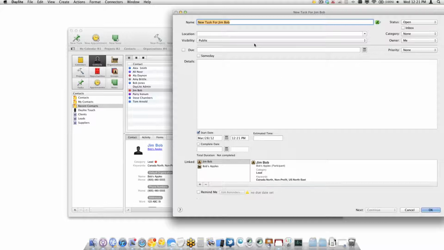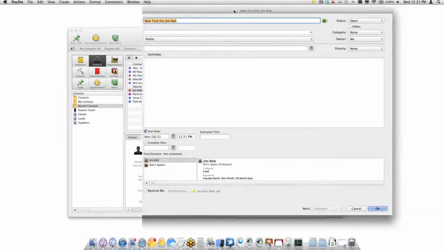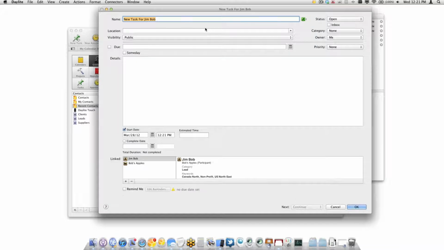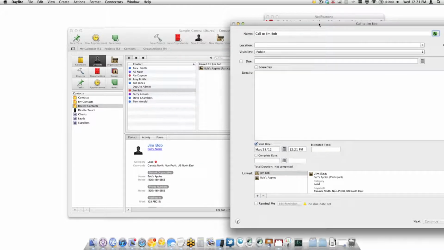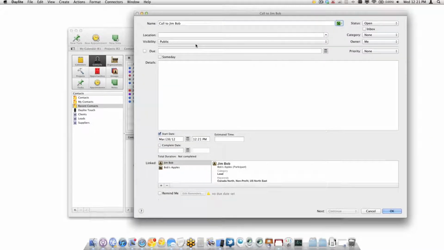So since we had a voicemail from Jim, what I'll do is go through, say, a quick outbound call. We'll touch base on logging calls in a little bit again, but just to go along with this workflow. So we'll just say call to Jim. Leave it nice and simple. Now, when you're creating a task, you can also modify the type of task. And this again just gives you a little bit more of an indication of what it is. We'll set this as an outbound call, and the indication will show up in the actual history when you're viewing that. And I'll highlight that in a moment.